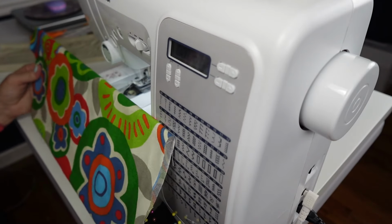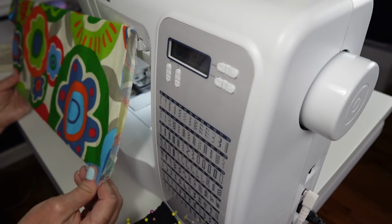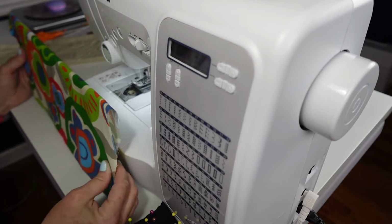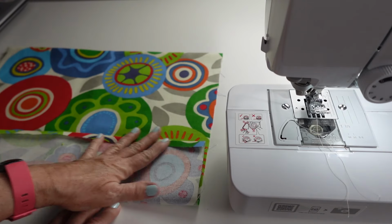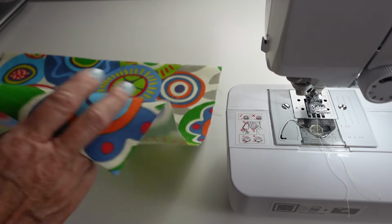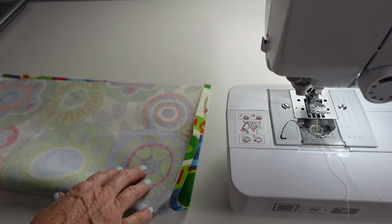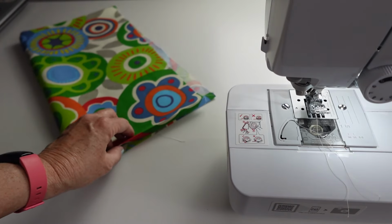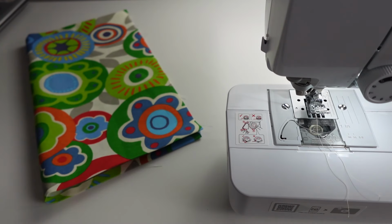Well, that's fitting in pretty good now. I had to trim a little bit more off the bottom just because it was a bit tight here, but the rest of it's fitting nicely. I'm going to just go ahead and do a hem on the edges, on both edges, and then turn it inside out, do this top, turn it all right side out, and then just somehow put it in there. I don't know. I have to make this first. Oh, my brain is killing me.